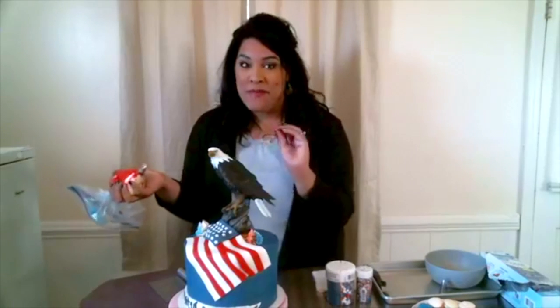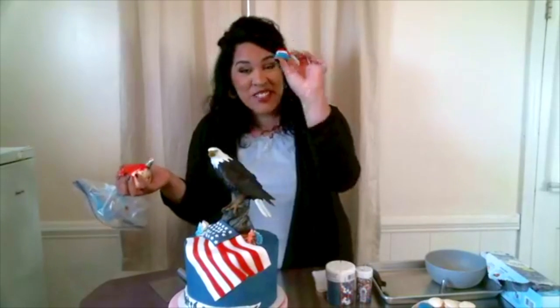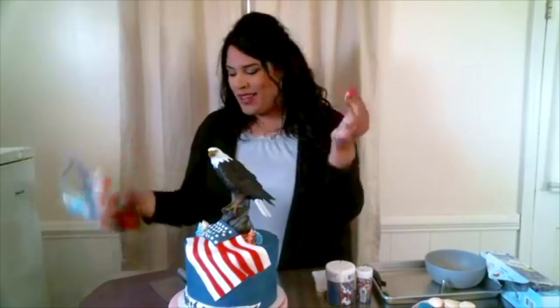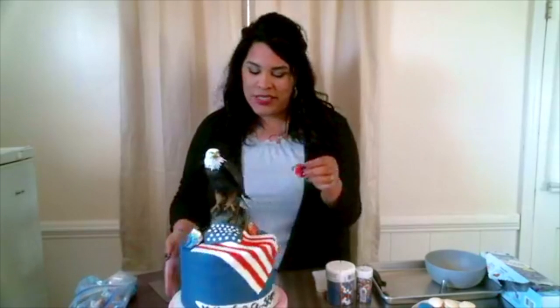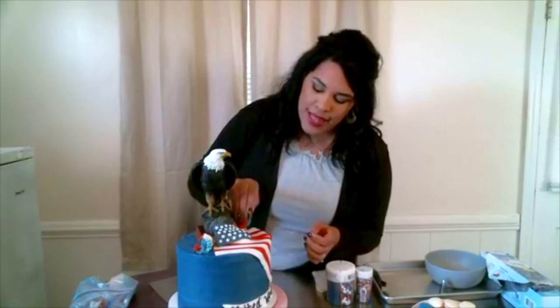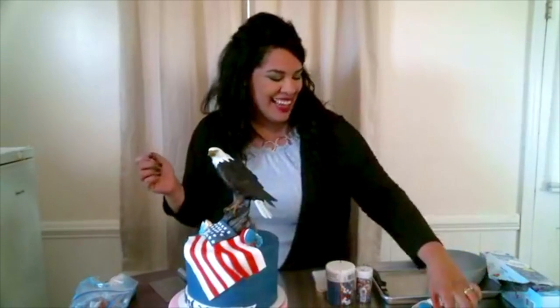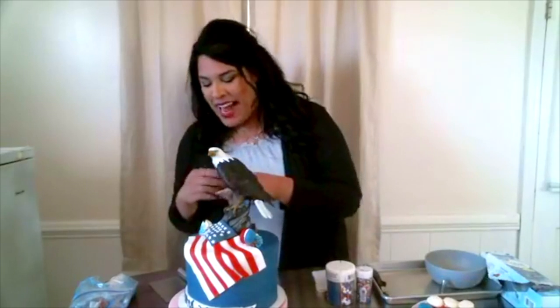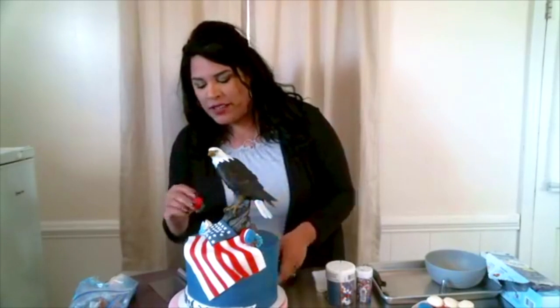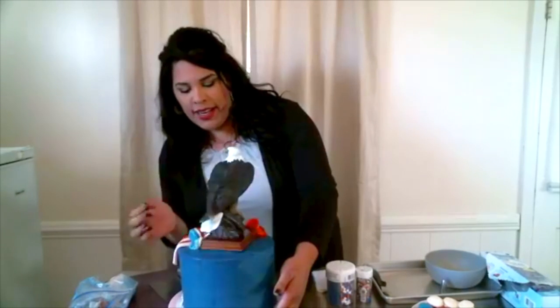And y'all, I made red, white, and blue macarons today. Aren't they cute? They're adorable. So, you know, around here at Sugar Blush, we love macarons. So we're just going to put some here and make the cake ever so dainty and cute. Yes. Okay, and over here on the side too, we're going to put another little one. We'll make it go this way, just on the side a little bit.